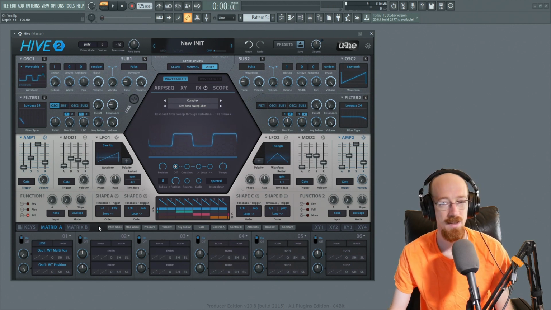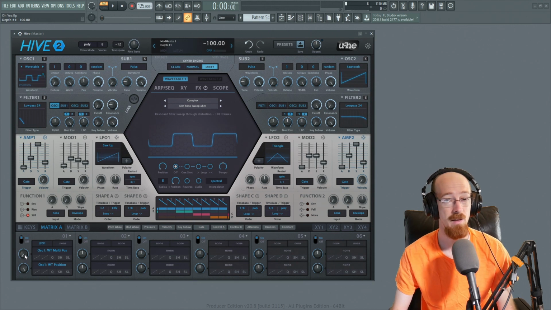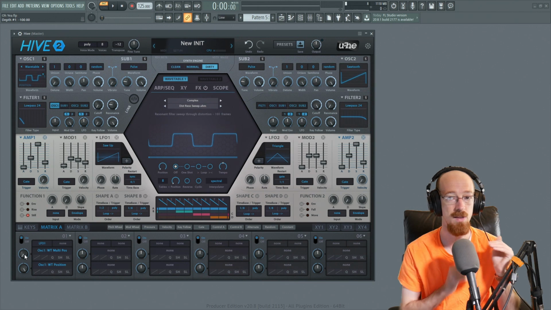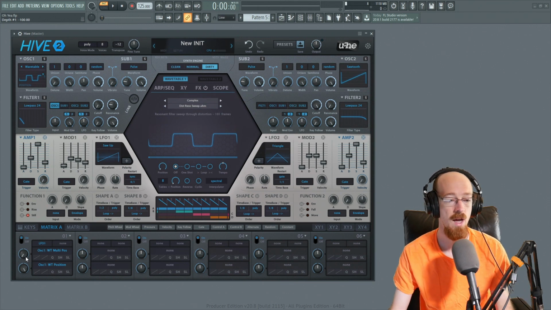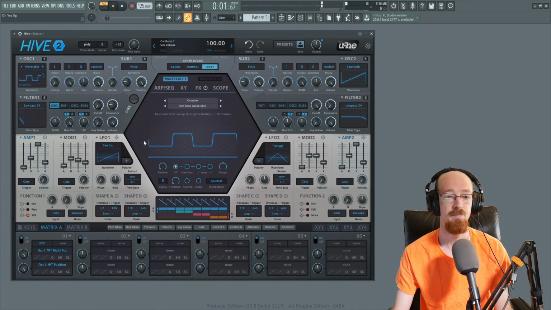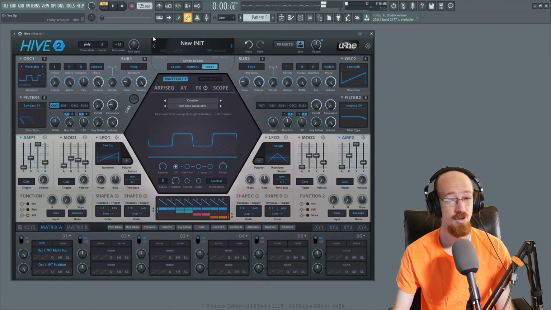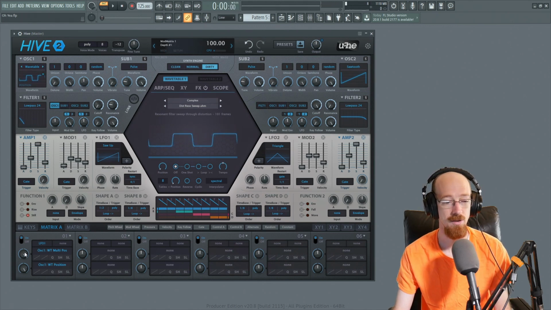So not too significant of a difference there with the wavetable position, but if we go for the second one, the wavetable multi-position, this is going to have a slightly bigger effect typically because it's going to change like a different subset of the wavetable that you're moving through. So if we go the other way, for example, so that could be significant if it impacts your phrase somehow.